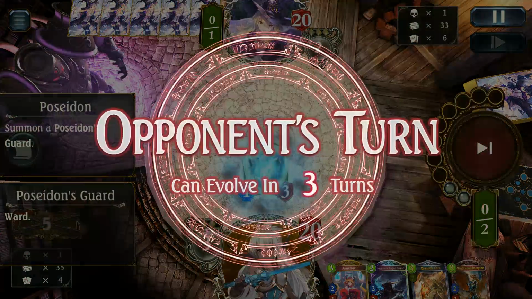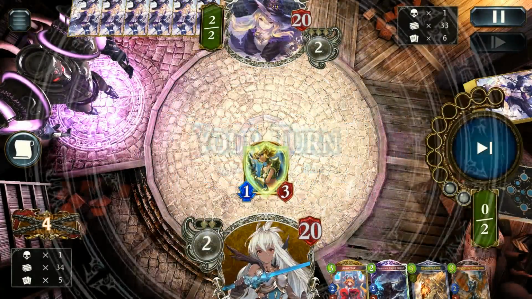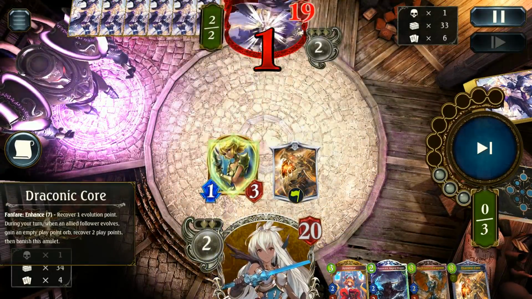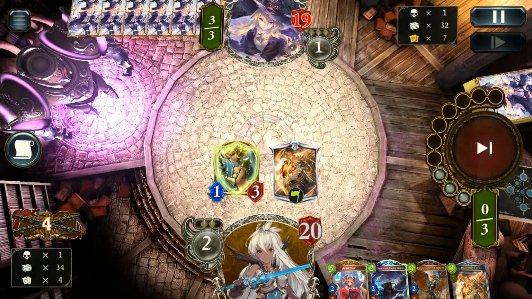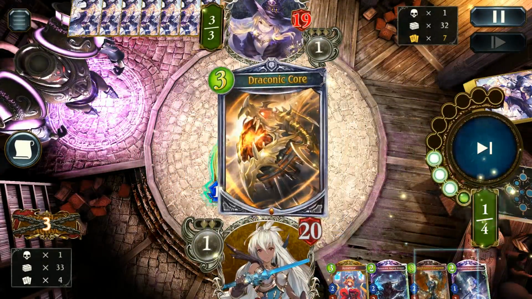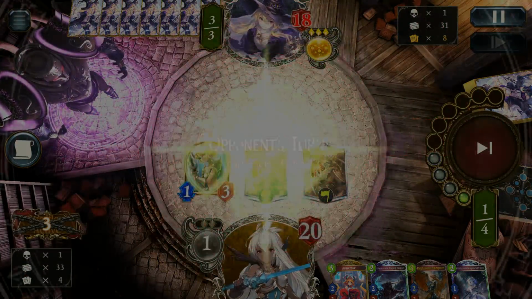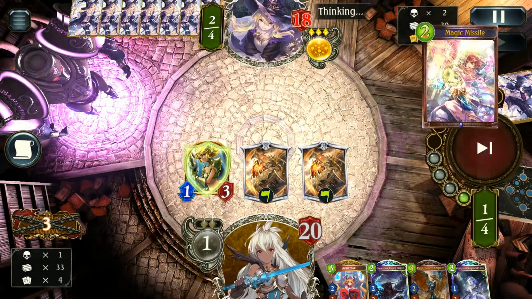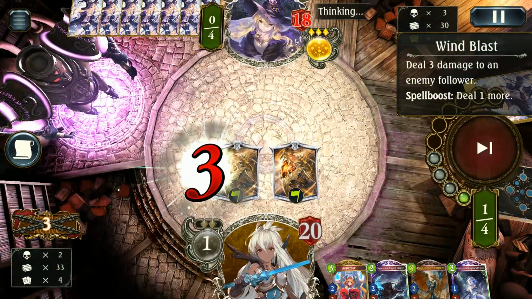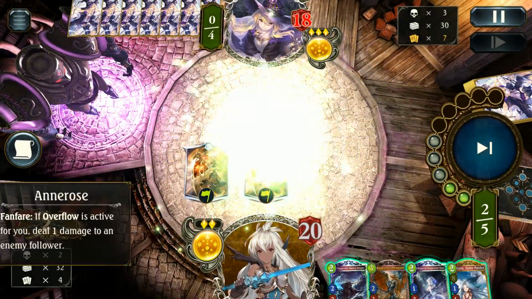I did decide to force out an early Poseidon just because I don't want to have to deal with the potential Rune bursts from any position. We can go for, of course, Draconic Core into Draconic Core, which will be okay, and then turn 5 we can actually go for the Ann Rose, and once we use that Evo we'll be looking at an extremely insane boost. We're actually going to gain 3 play points in a single turn and restore 4, so that should be a very, very interesting one. And fortunately Rune hasn't done anything too crazy yet.